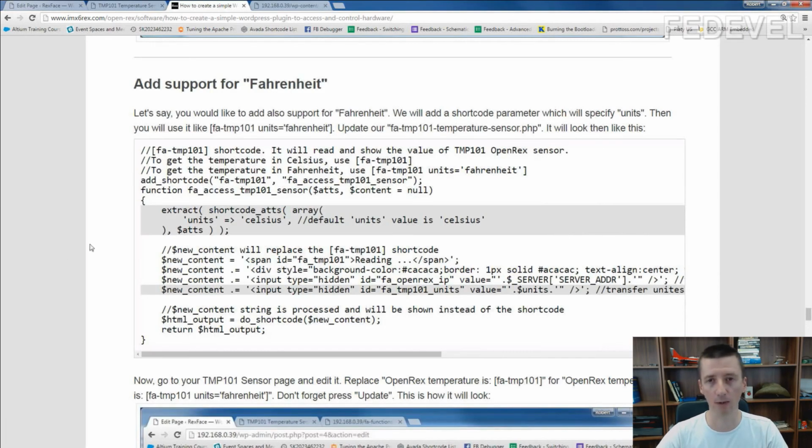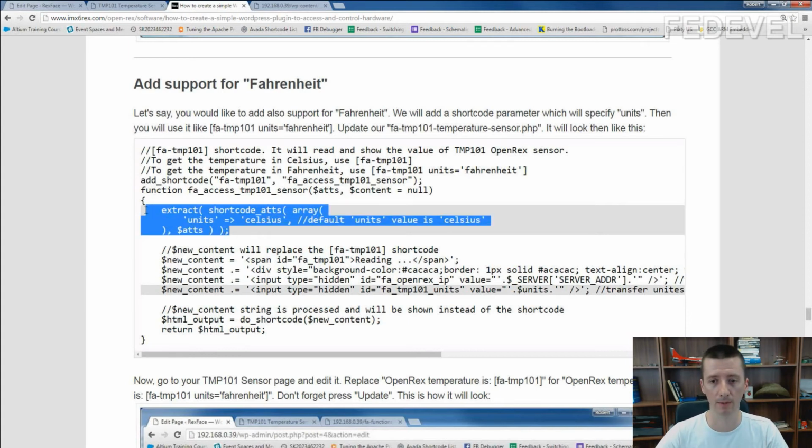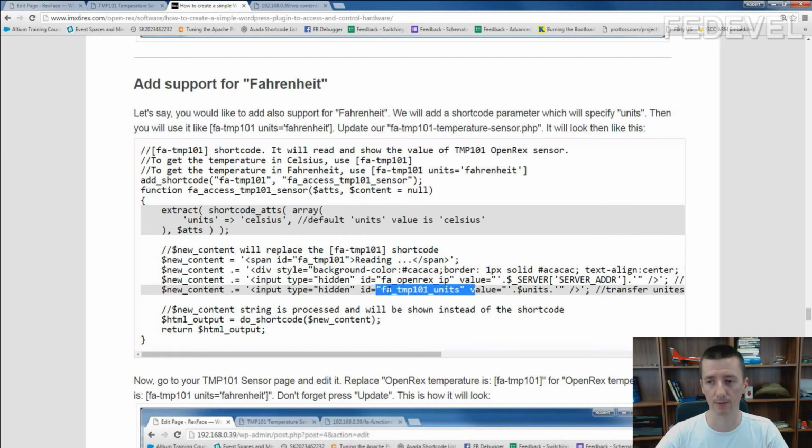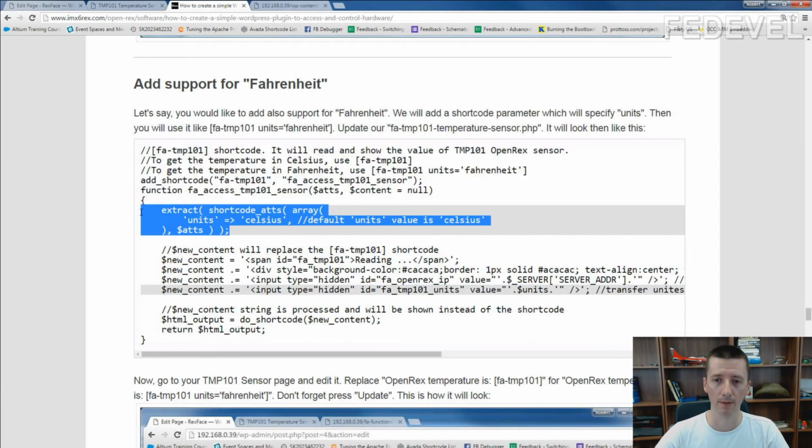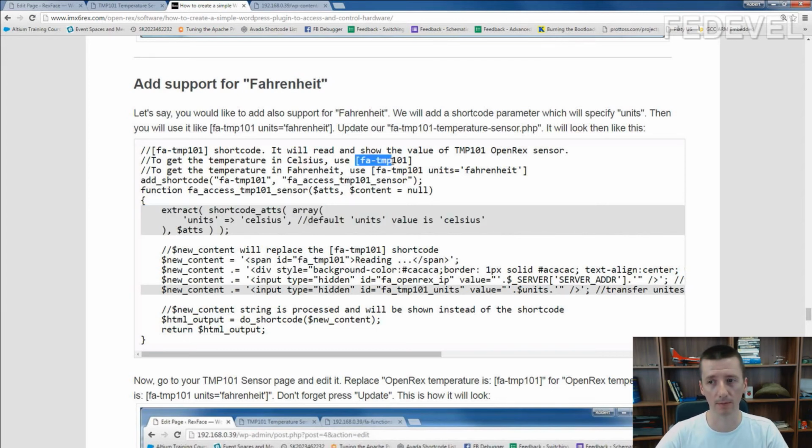If you have a look, there are only a few new lines here, and we updated this. So with these lines, we added support for shortcode parameters. So now you can not only use this, but you can also use something like this.